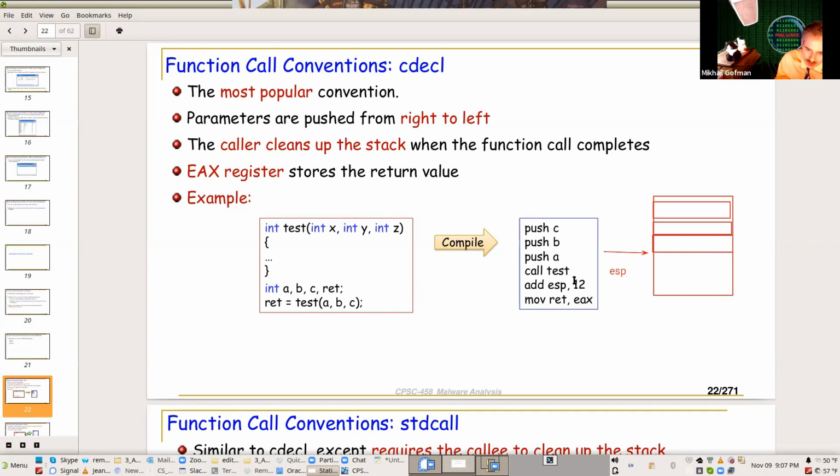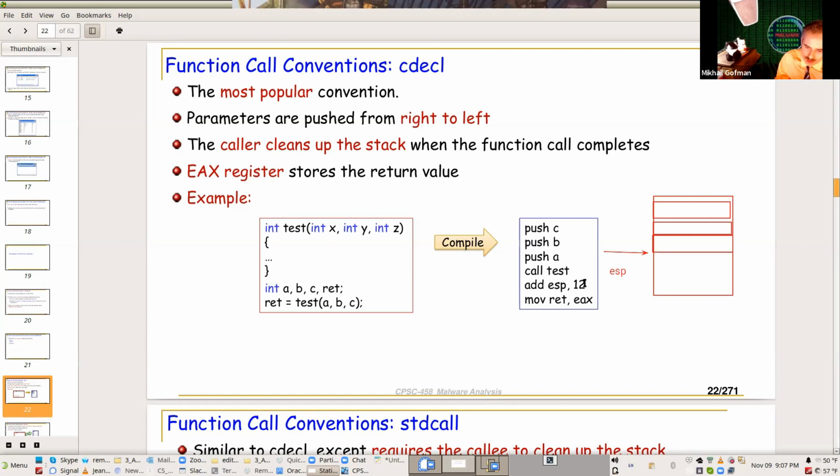So how do we do that? Well, in this case, we are just adding 12 to ESP because we pushed 3 integers, right? And the 3 integers are each 4 bytes in size. So to deallocate their space, we are adding 12 to ESP.